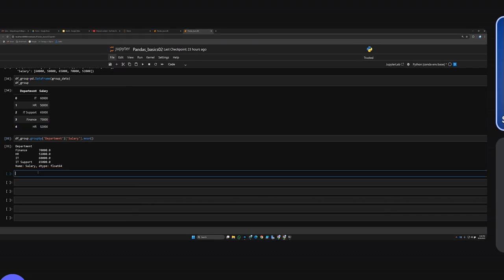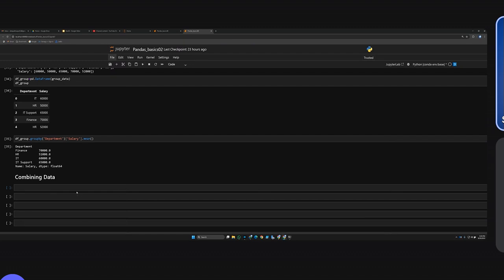Now we'll do another task. The next topic is combining data. This is very important, pay attention here. It is important because you might get data from two different sources, and you need to collect these two datasets and then read your data.